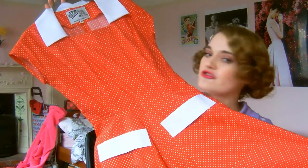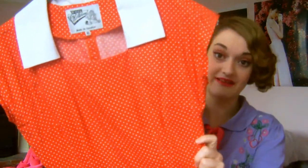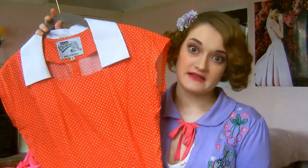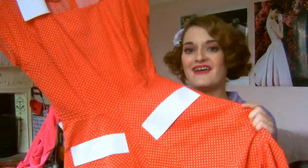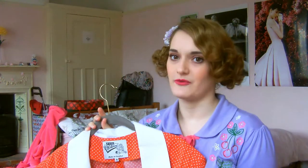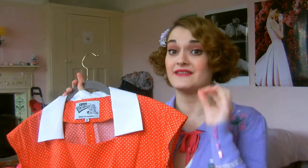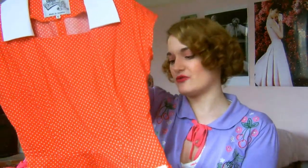And I didn't have any orange dresses. I see this as orange. Is this orange? Because my boyfriend and my family say it is red, like orange-based red, but I just think it's orange, so let me know. It's such a gorgeous, flattering style. I call it my housewife dress because I do feel like a housewife in this in the best possible way. It fits like a glove, it's gorgeous.